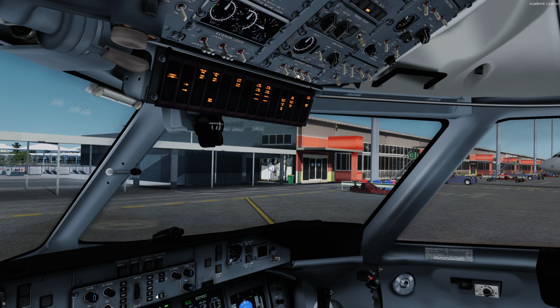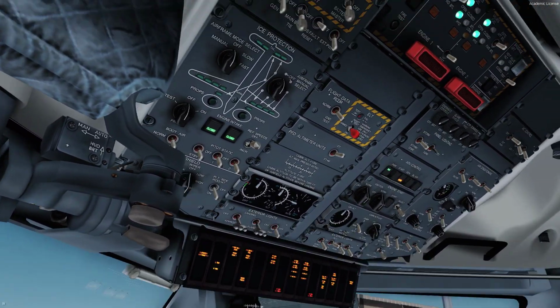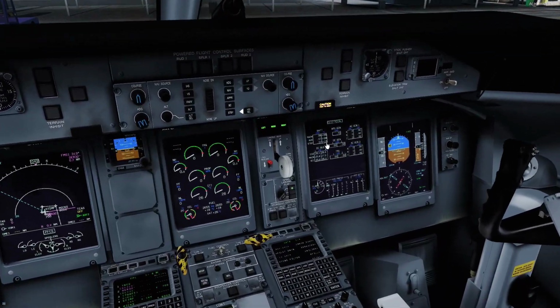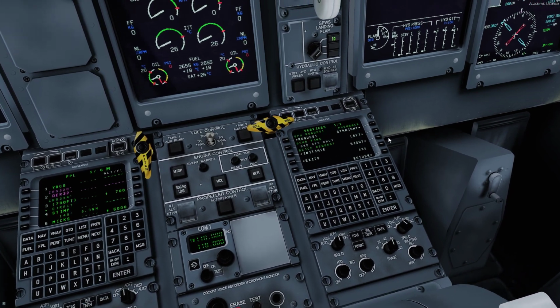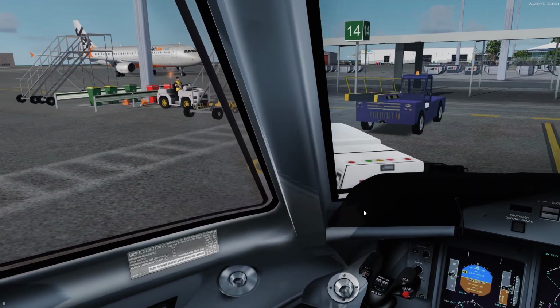APU lights can now go red. APU bleed, well, it needs to come off for engine start. Batteries and bus voltage, well, we need to wait for the APU to get powered on. So generators online, solar power off. Yeah, there's no warnings in the battery, so we're pretty much good for the pushback. Just going to go to services and cancel the GPU, sorry, not GPS. So that's gone now. But we go back to the flight plan page, and we're good there.